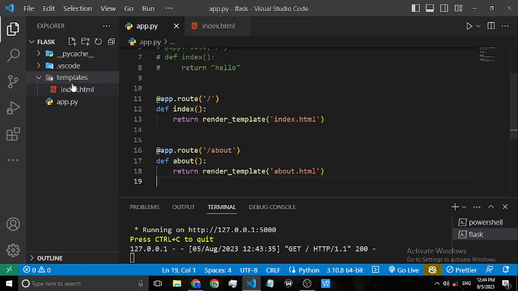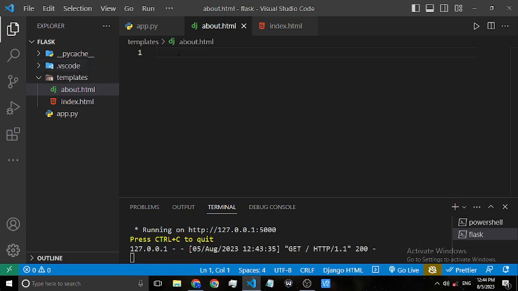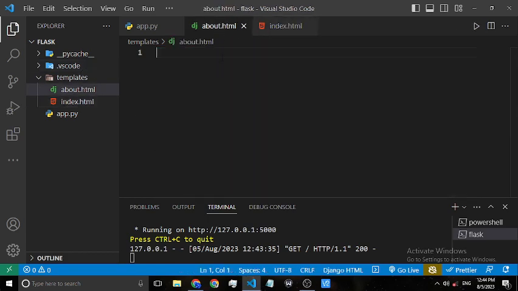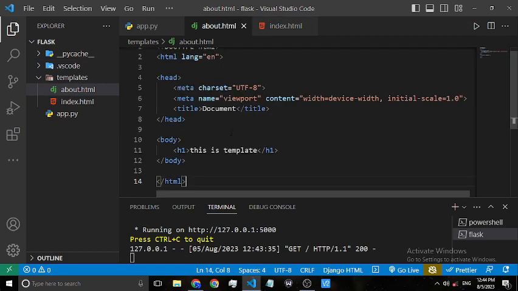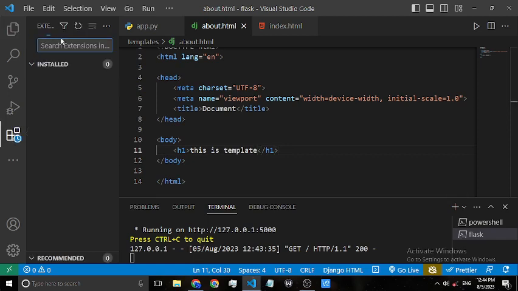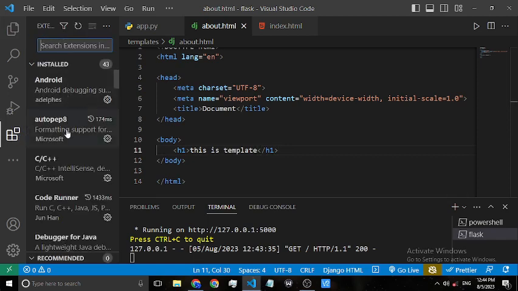Let's save it. Let me go to this templates folder. Let me create a new template which is about.html. I've created it here. Let me copy this from index.html to about.html. You can use this shortcut using an extension. If you go to extensions, you can install the HTML extension here.